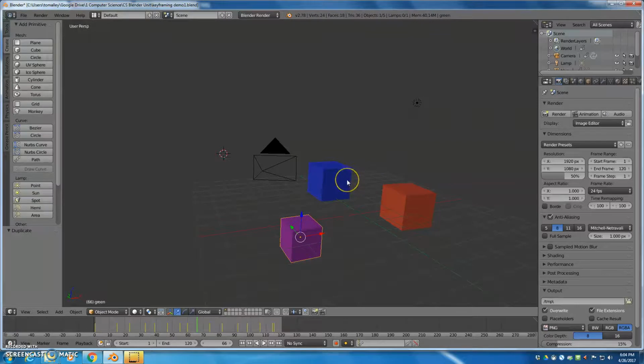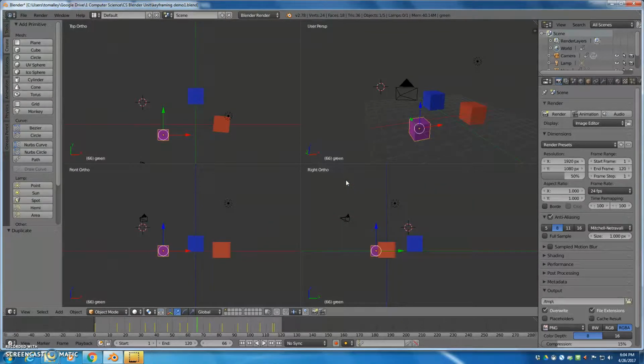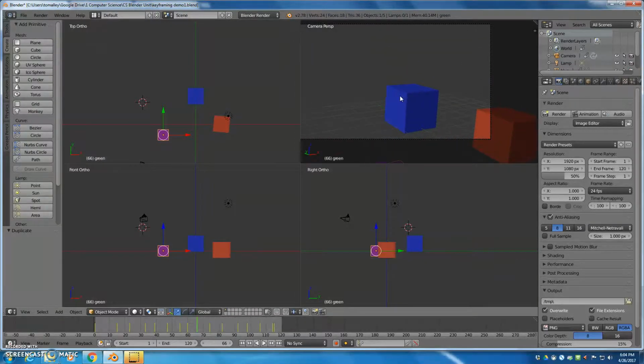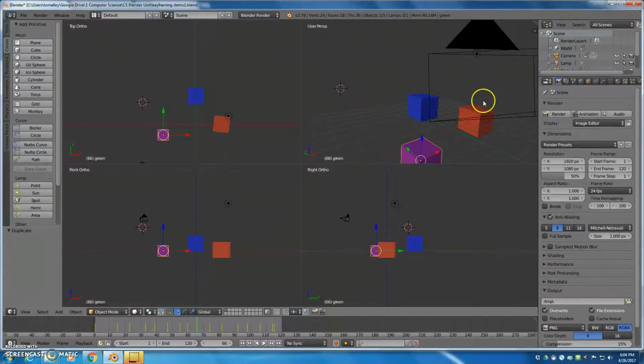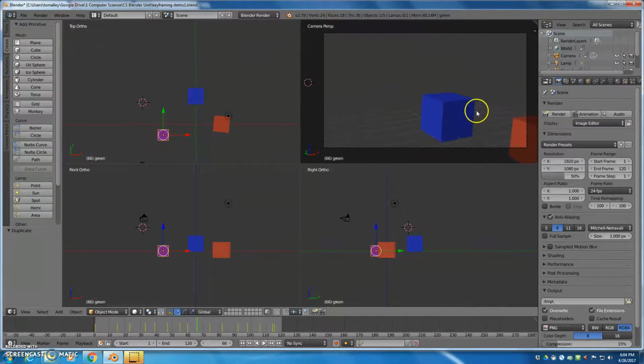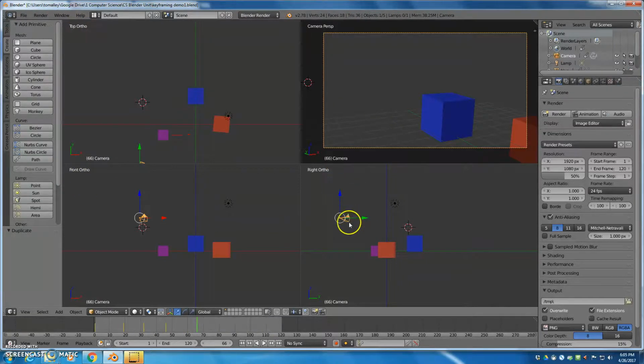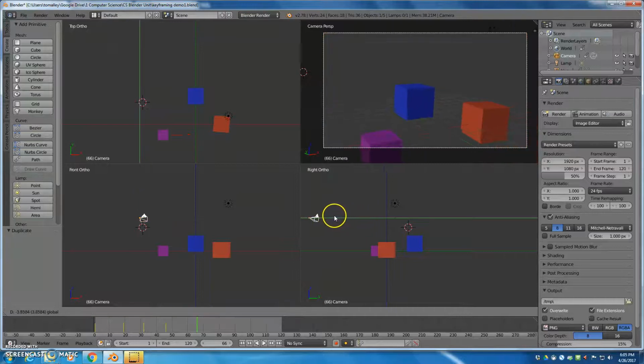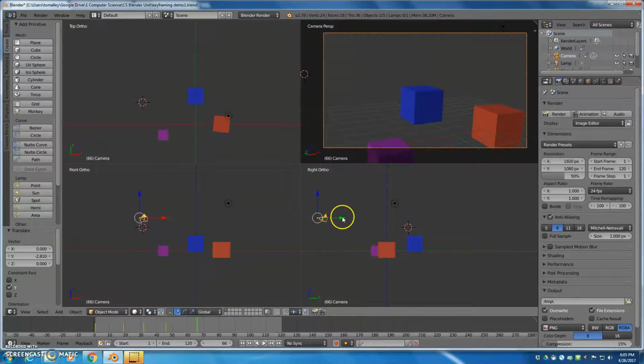There's one other way that you can aim the camera that I'll show you real quick, and that is to use Control-Alt-Q, and it's called quad view. Control-Alt-Q gets you in, and Control-Alt-Q also gets you out. If you get stuck in this view, just do Control-Alt-Q again. I'm going to change this window up here to my camera view. Each of these windows is set. You can't change it. This is top view, front view, right view. And you can actually just move the camera manually and watch what it does in this window for camera perspective.